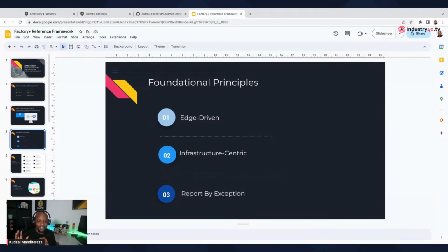Then on the other end, the data is converted and pushed into the Factory Plus network using report by exception. This streamlines your communication and ensures you retain the power of OPC-UA for closed-loop process control, while on the other end you leverage the power of MQTT Sparkplug for cloud connectivity or connectivity to the IT systems.